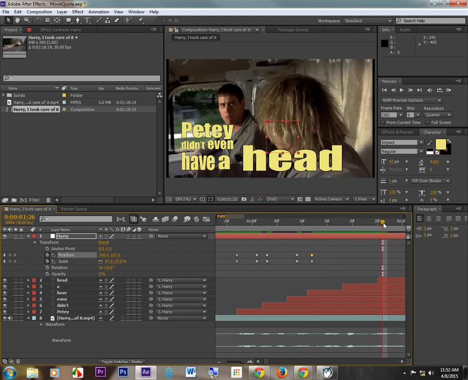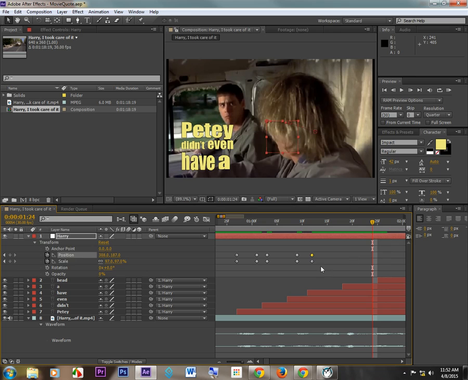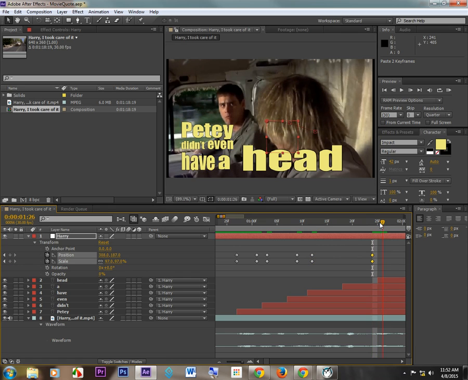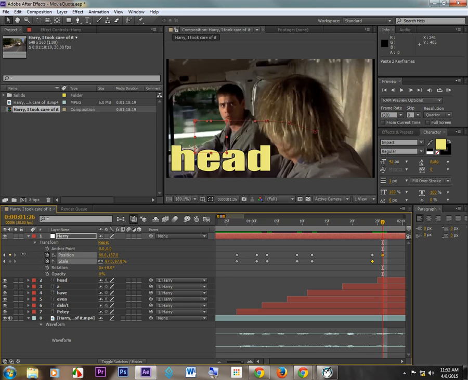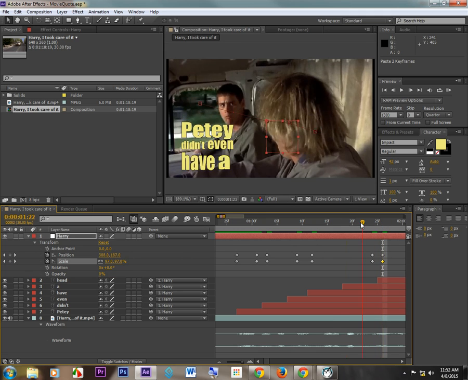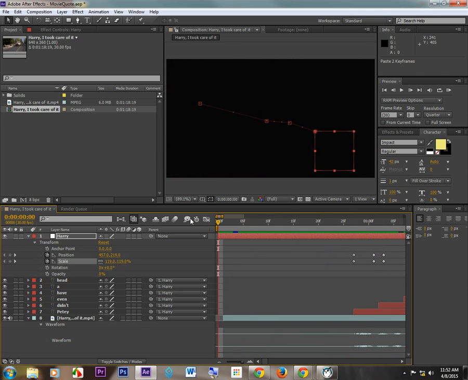maybe I'll have that go nice and big. So I'll come over here, I'll take my two keyframes right here, copy them, paste them where my playhead is with a Control V, and then I'm going to set new keyframes for position and scale just by changing the size of this. So I'll have that head off screen, and I'll bring this up a little bit, and I'll change it to a little bit bigger. So now we can see as we play it in real time, I'll zoom out so you can see all those keyframes.